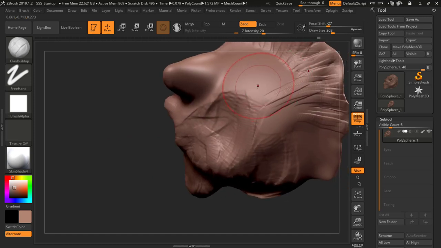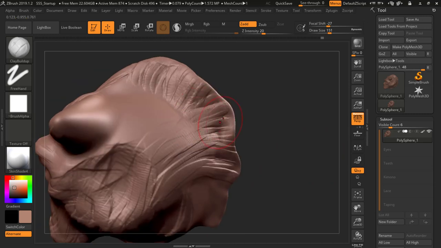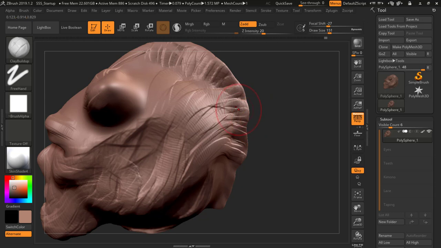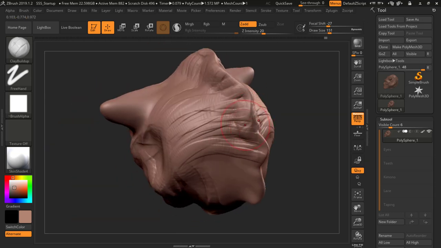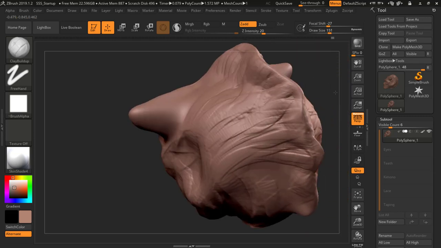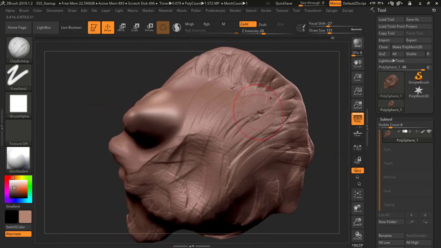So I've got some texture. This is kind of smooth here. I don't want the smoothness going on, so I'm going to bring that on down. I'm going to start to play with this by adding some texture. See how I brought the texture up into this little thin area up in here? I want to start moving the brush around, sculpting in the direction of the flow. I can add more clay in here. So I'm adding more clay. Bring it on up. See what's happening here?